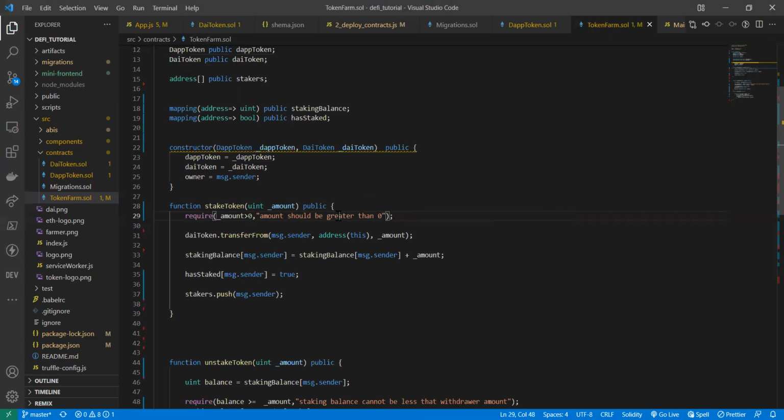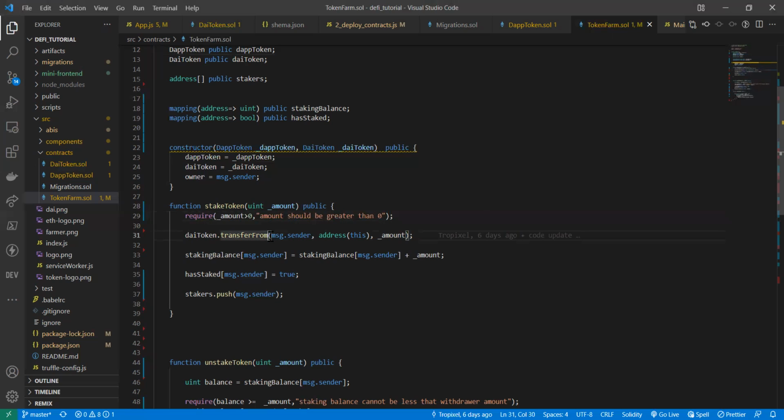Sorry about my spelling mistake. So if you stake a DAI token, which is our stable coin, you would get a DApp token. Once I have checked that you have an amount more than 0, no problem.